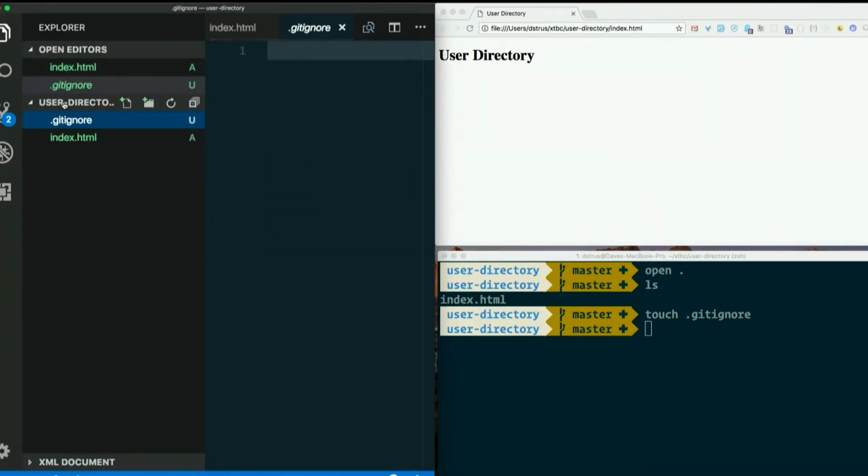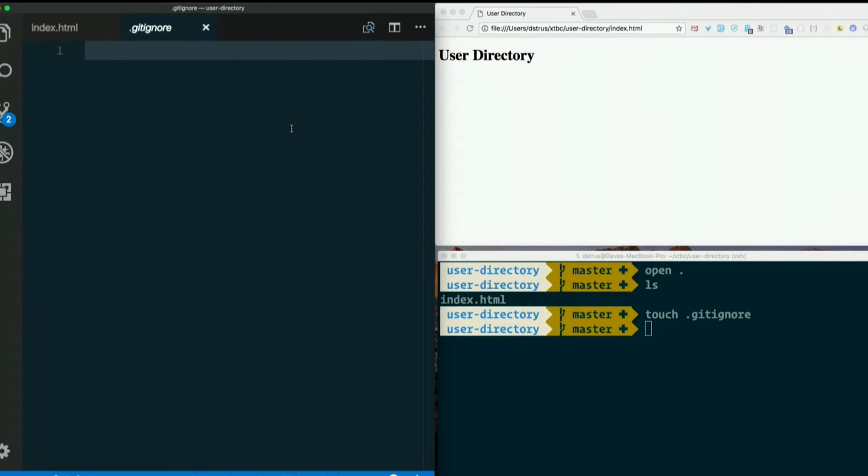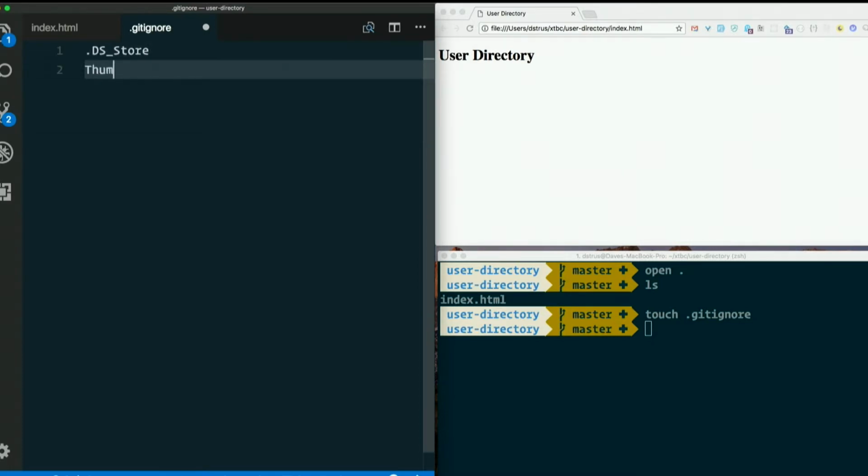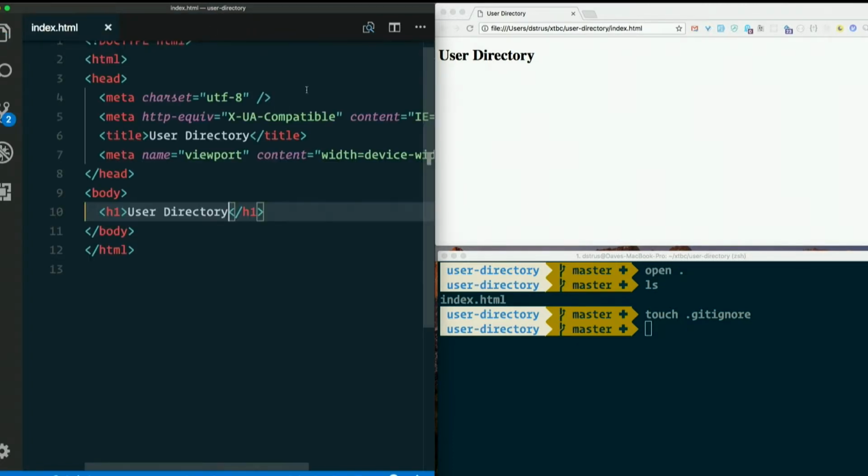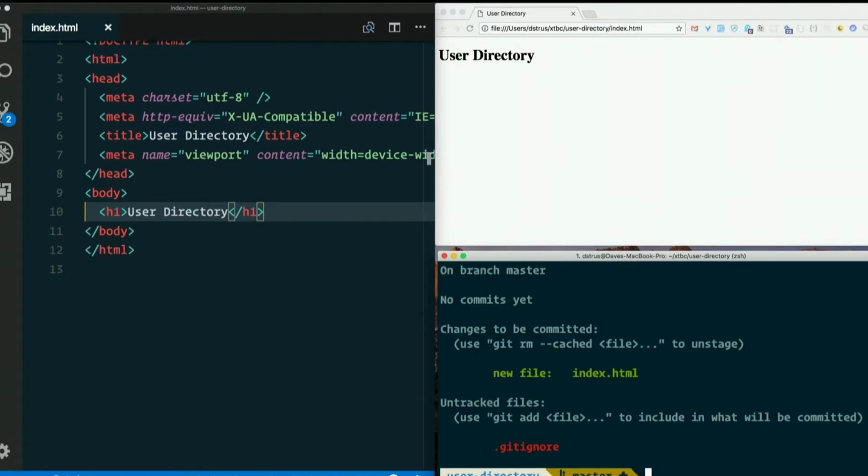And in there, you can put a list of files that Git should just ignore and never include in a commit. So good things to put in there include .DS_Store and thumbs.db, files that Mac and Windows use respectively to keep track of how you like to view your folders. And hopefully, at that point, if you do a git status, it will be ignoring that file, but .gitignore will be there. Okay, yeah. That's okay. We want to commit .gitignore. One moment. So we want .gitignore to be in the repo.